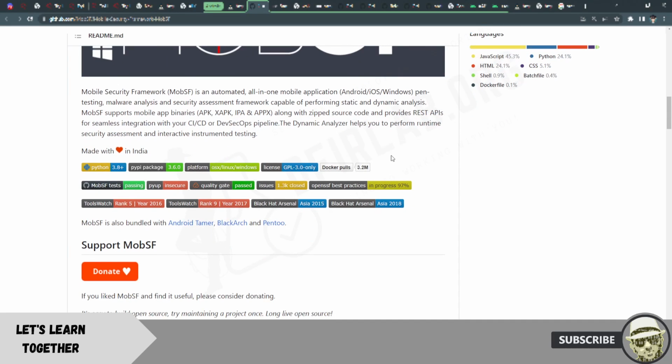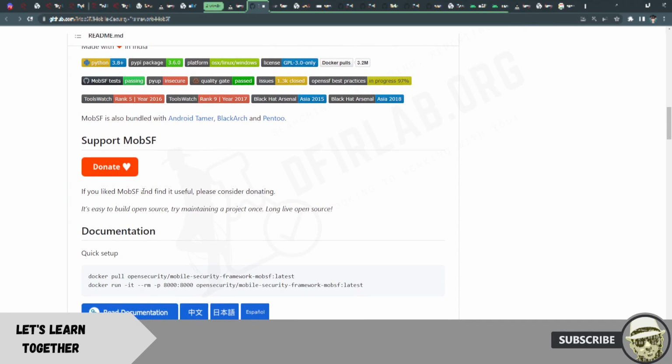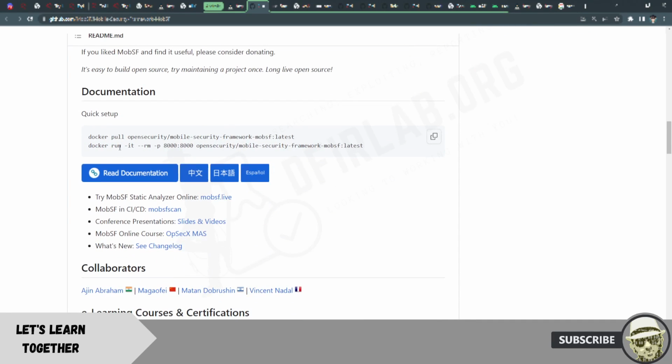The dynamic analyzer helps you to perform runtime security assessment and interactive instrumented testing. So we can pull it from Docker, pull opensecurity mobile security framework latest, and run like this.